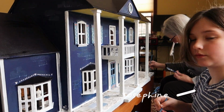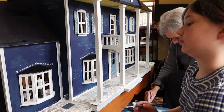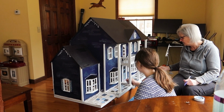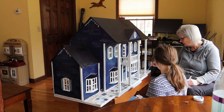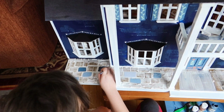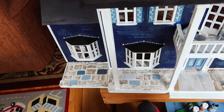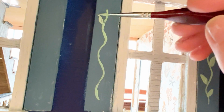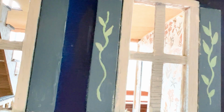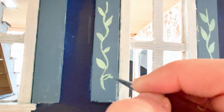And by the end, I had my daughter and my mom working on the exterior of the dollhouse for me. My mom helped paint the entire outside. She also painted the stairs and a lot of the details inside with me. The outside was a whole other job in itself. There was a whole bunch of trim that had to be painted. And there were some details I wanted to add. I love the window shutters that the dollhouse has, but I really wanted the outside to match the whimsical hand-painted feel of the interior. So I decided to paint flowers on the window shutters, and I love how it turned out.